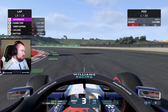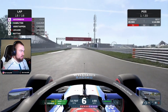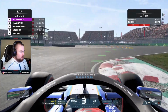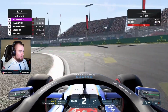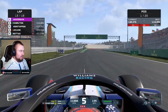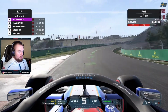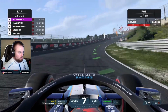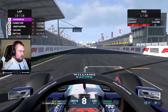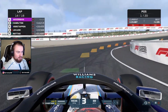Oh, I think Casper... Oh, sorry. I think Max Verstappen is nearly 5 seconds behind Lewis Hamilton now. He's dropping back. Oh, I nearly lost the back end. I don't know if Bottas is going to catch up with Leclerc, but if he does, obviously we risk that double Dutch podium. That's what we're mainly keeping an eye on at the moment. It's just to see what the other guys in the field are doing. Not a best lap there from us. That was a bit of a poor one.